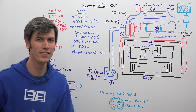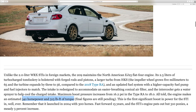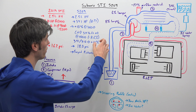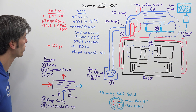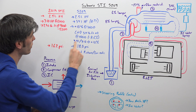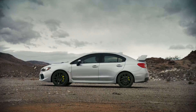The 2019 STI is at 290 pound-feet from 4,000 rpm to 5,200 rpm. For the S209, what we've learned so far is that it has an increase in the mid-range of about 10% at 3,600 rpm. Car and Driver has said that Subaru estimates peak torque for the S209 will be 315 pound-feet. If we assume that's at 4,000 rpm, that would be an increase of about 8.6% — somewhat in line with Subaru's stated 10% at 3,600 rpm. With 341 divided by 310 giving a 10% power increase, I might guess this 341 horsepower peak comes at a slightly higher rpm than 6,000.